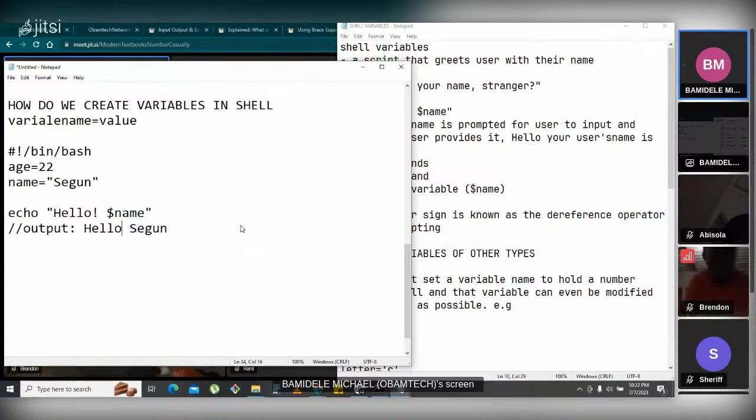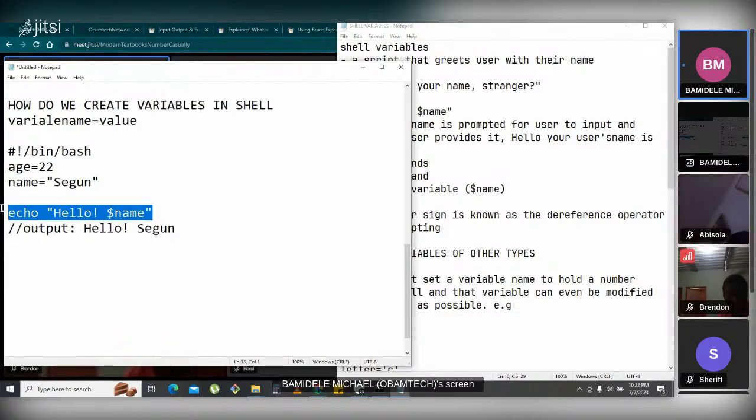So obviously, variables can just be created with the variable name equals to and then its value, and we can reference it by adding the dollar sign to the given name of the variable. All right.